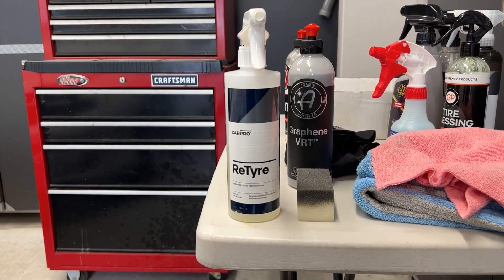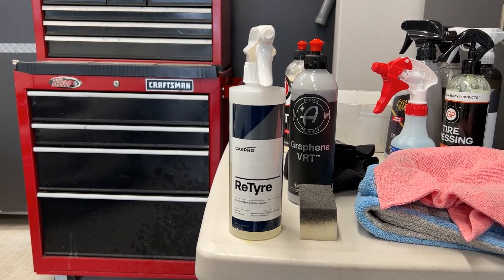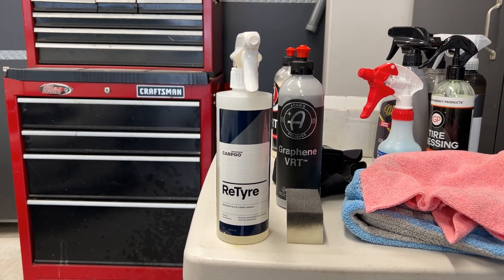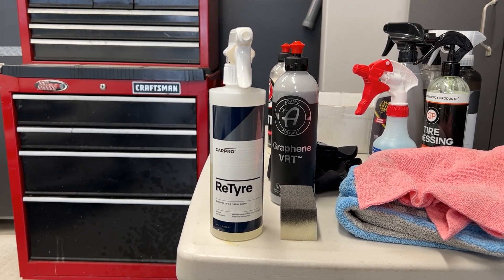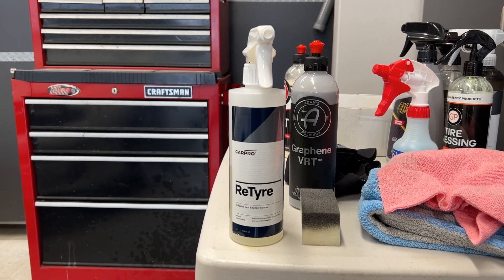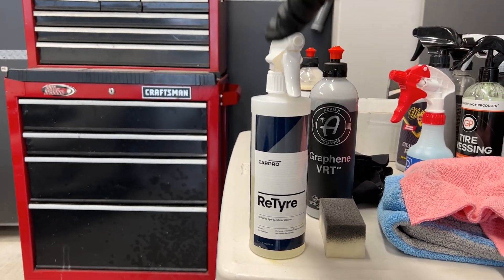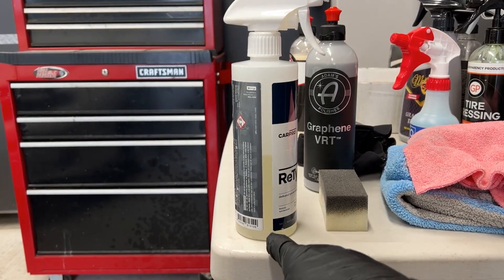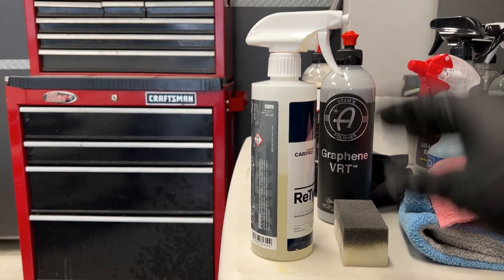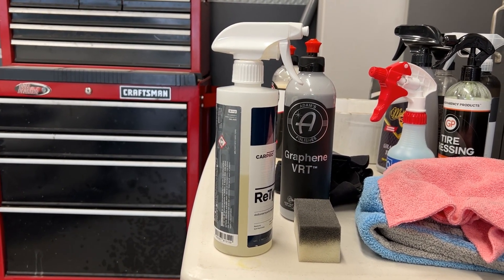I switched to the iPhone to bring you in closer. I'm recovering from a cold, so if I sound a little funny, that's because I'm getting over it. Overall, CarPro ReTire is very impressive — it cleans well and seems to be pretty potent. I'd say it's on par with Tough Shine Tire Cleaner and seems to be equivalent to Shine Supply Wiseguy, which I've been using diluted one-to-one. So it seems equivalent to those two, which is really impressive, because now the tire is prepped for a tire dressing or a tire coating. The only drawback is the nozzle — this foaming nozzle caused me to blow through half the bottle. This is a 16.9-ounce or 500-milliliter bottle. I'm going to try swapping out the nozzle to a non-foaming nozzle and see if it has the same cleaning ability without foam.